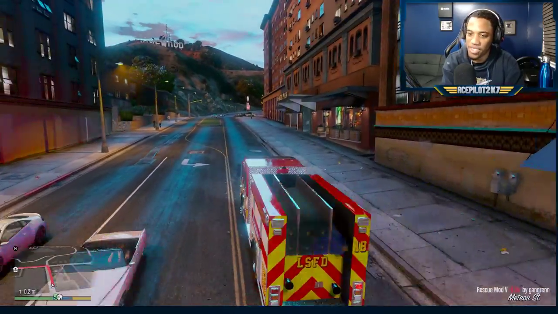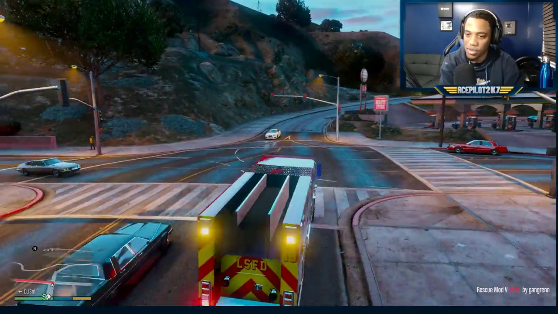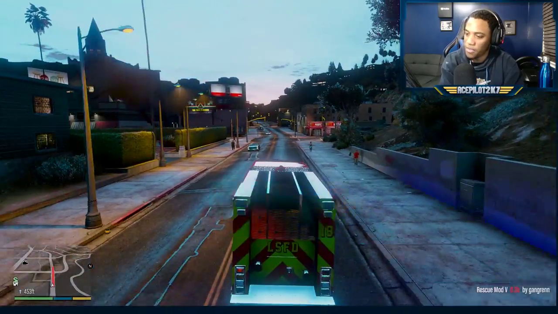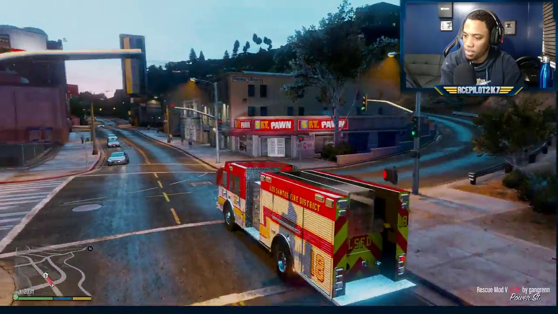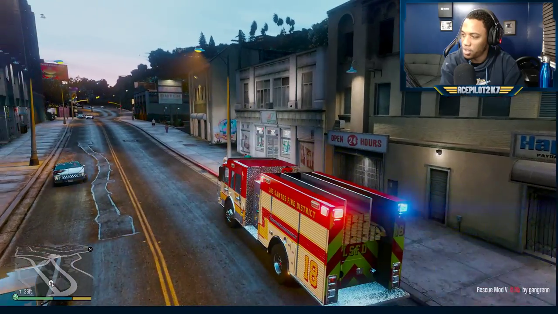Whoa! We whipping this truck right now. Whipping around these corners. You encrypt yours. See, I have no idea how to do that. So the automatic alarm, I think, is on the 24/7 here.